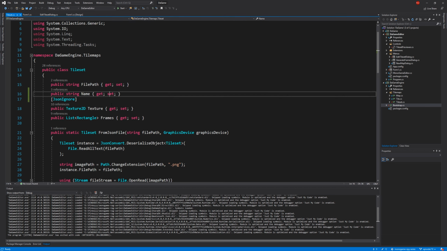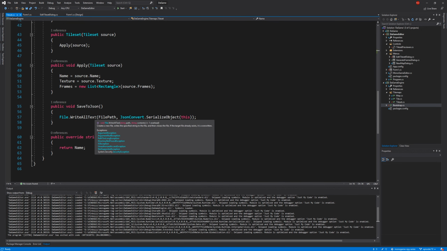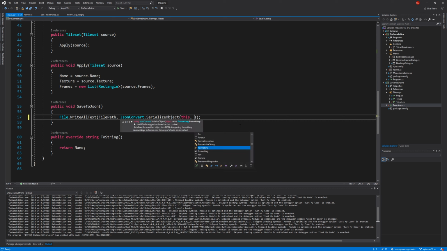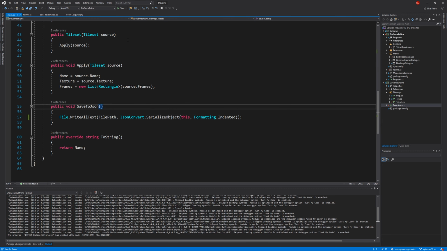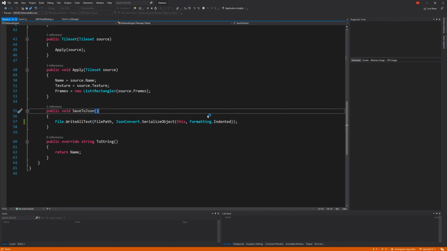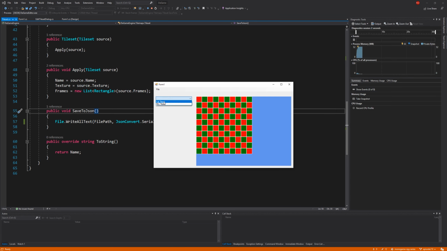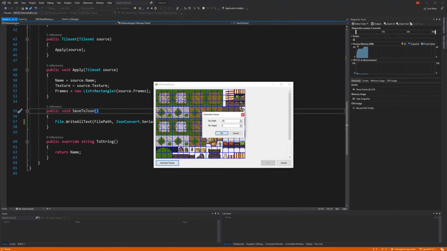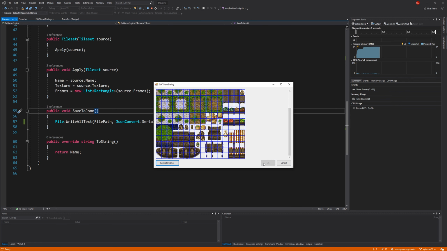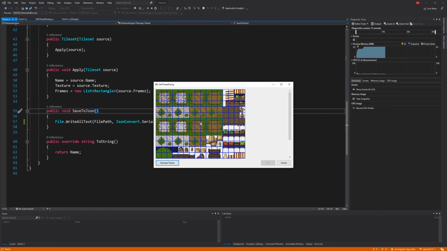So let's close that down and head back to our save to JSON method. In here we just need to specify a formatter in this call to SerializeObject. So after this I'm going to type Formatting.Indented. And that'll look a little bit more like the version we wrote ourselves. Hit start again. I'm going to regenerate the same frames, so edit tile set, 32, 32, enter. Oh, but of course it's not saying there are any differences because it's not recognizing any changes. So we know that functionality works as well.